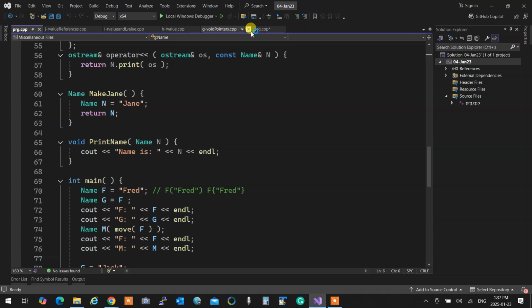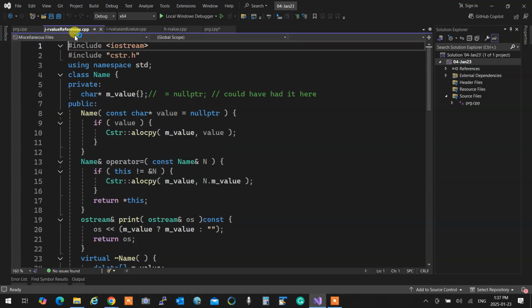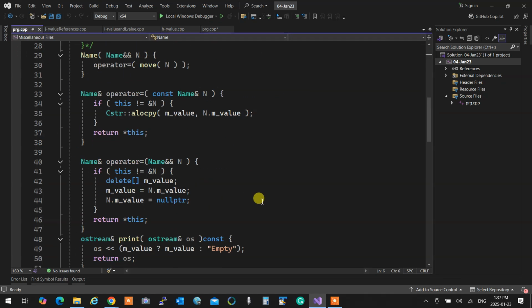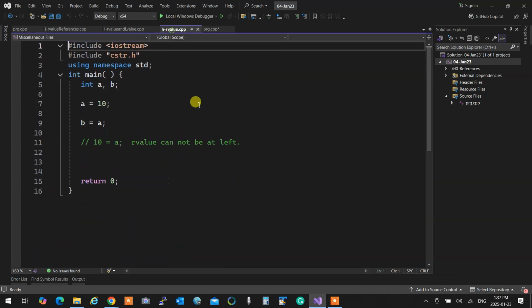I'm not going to go from scratch, but I'm just going to talk about R value and L value, references, and I'm going to end with rule of 5. Okay?